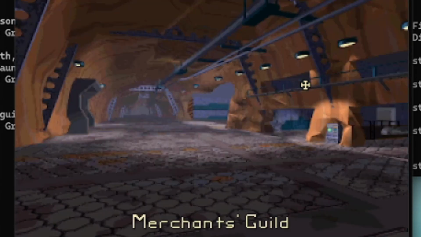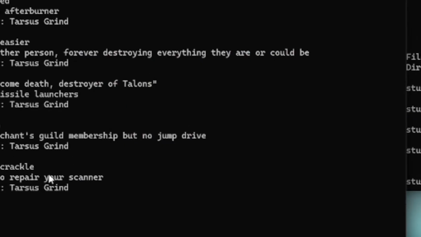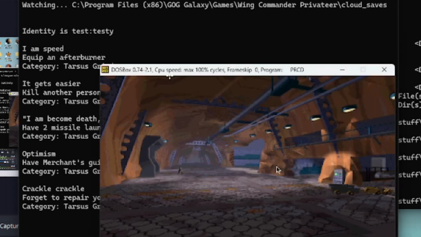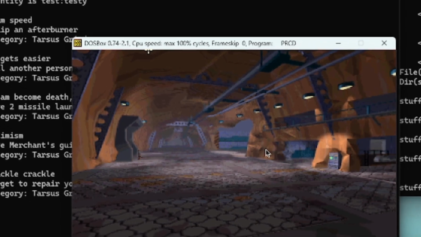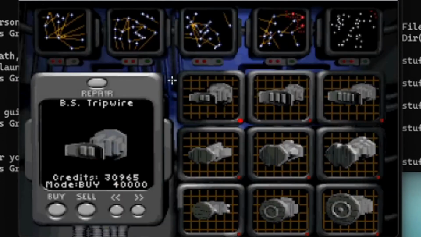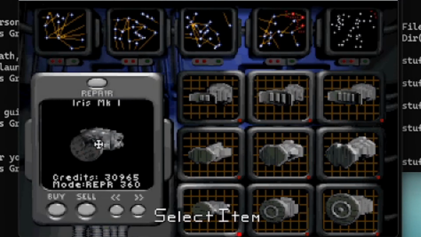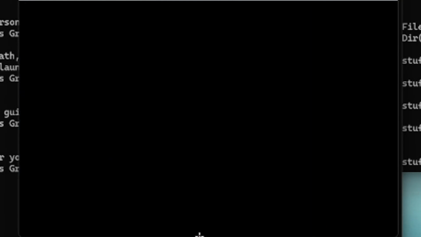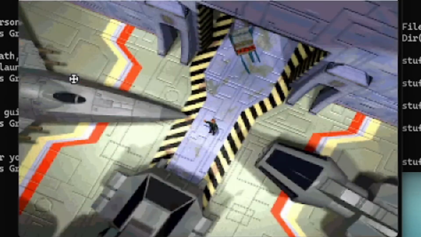But first... Ooh, one more achievement. Yeah. For forgetting to repair the scanner. I'm particularly pleased with that one. If you have a damaged scanner, no repair droid, and no damaged armor, you get that one. And it's an easy mistake to make because the scanner repair is hidden in the software booth.